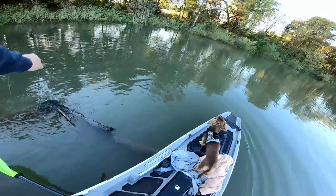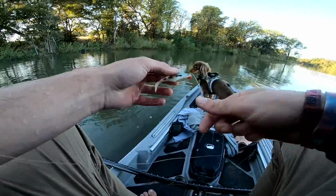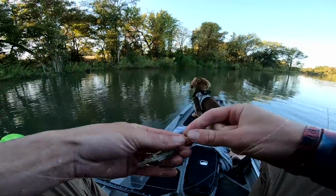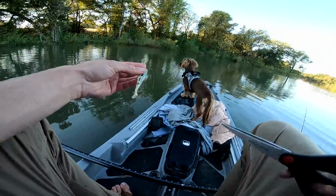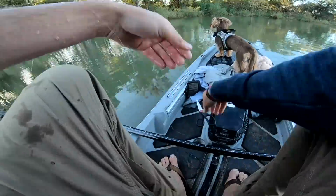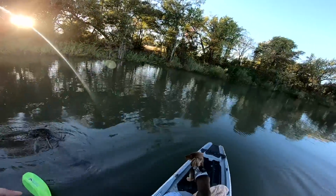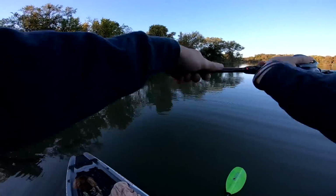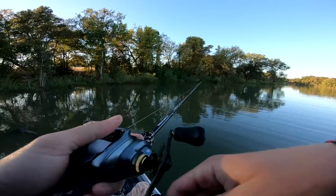Like the whole tree, man. You caught the whole tree. That was not exciting at all. It was a freaking jig. I guess that's like a little swim bait. Wow, uneventful. I was hoping it was like a $400 swim bait. Big disappointment. Whatever, we'll clean it up anyway. Ouch. Oh God, that hurt. Swim bait time, Lucky. Right to the tree, nice.